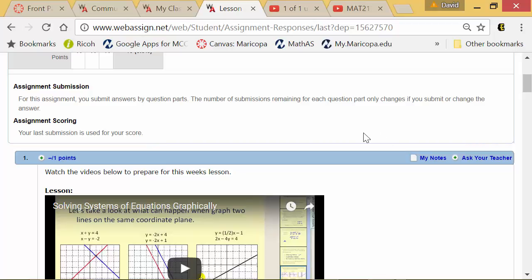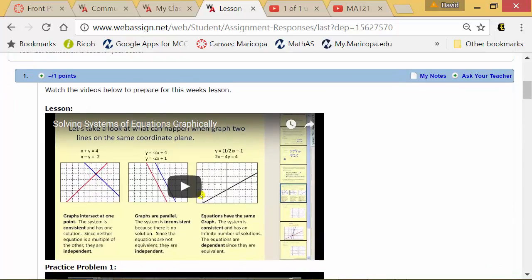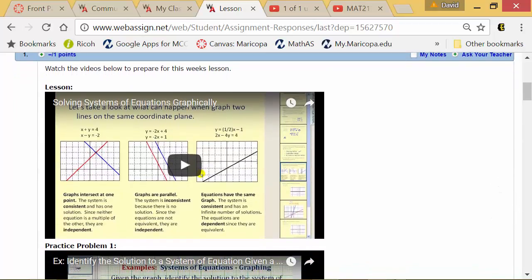But starting after chapter 3, there are going to be notes that accompany these videos. You will fill out the notes, take pictures of them, and send the pictures to me in OneNote. I will make another video walking you through that process, so don't let that worry you. Just understand that normally you're going to have notes to fill out and they're going to match the videos. For 3.1 through 3.3, I didn't want to make you do that because so much of the stuff you already know that I didn't feel it was fair.